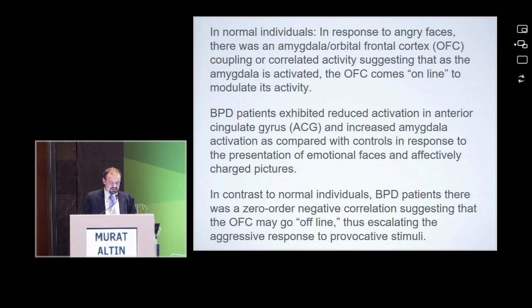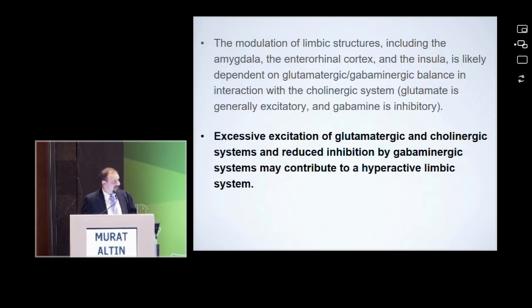And BPD patients exhibited reduced activation in the anterior cingulate gyrus and increased amygdala activation as compared with controls in response to the presentation of emotional faces and affectively charged pictures. In contrast to normal individuals, they don't have any correlation, it's zero correlation, so it is thought to be effective in the emotional imbalance.